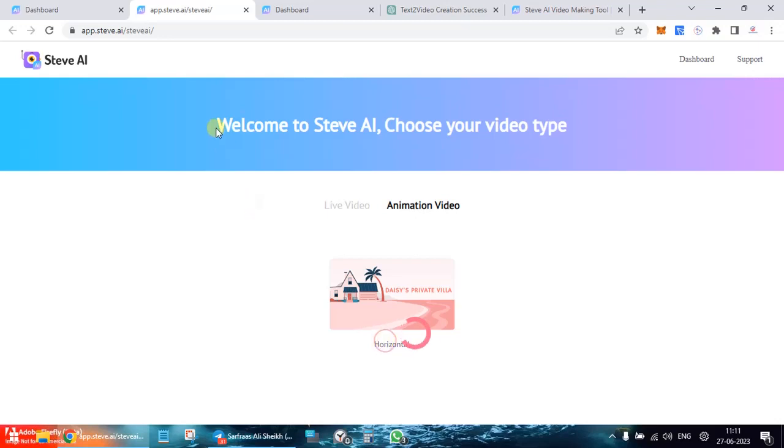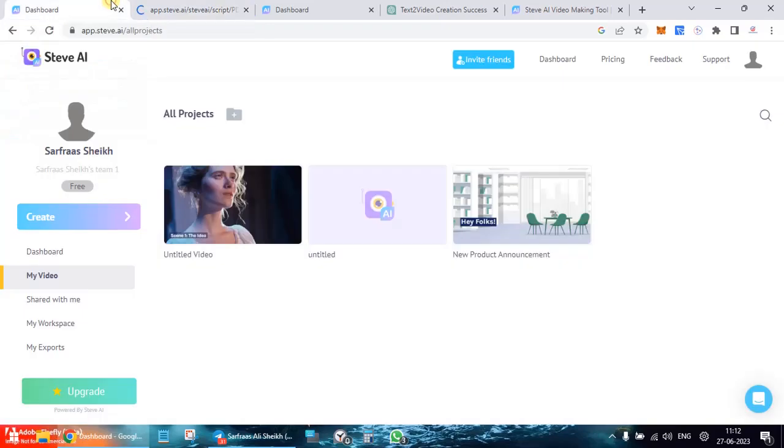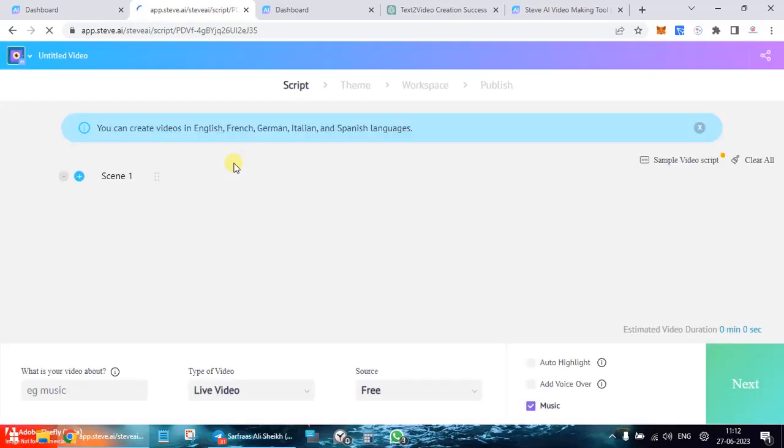Let's say I want a horizontal. The interface I've got now seems to be a little different. Let's hope that the page is okay here.